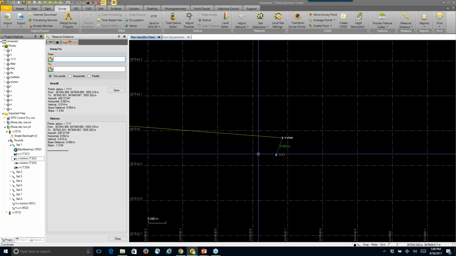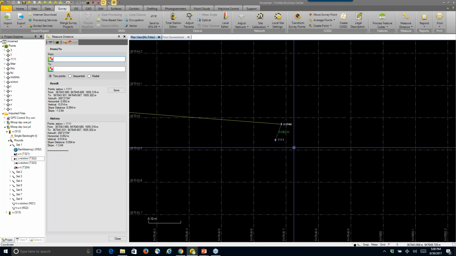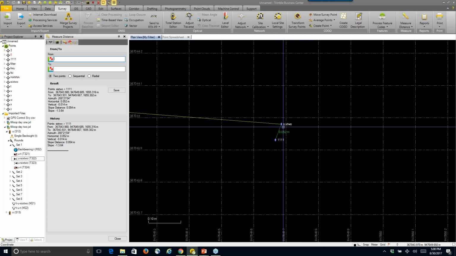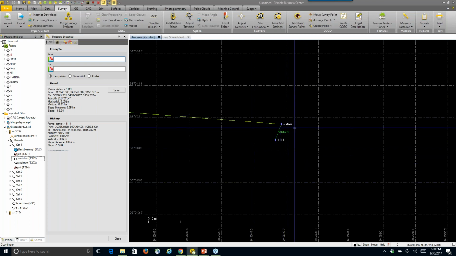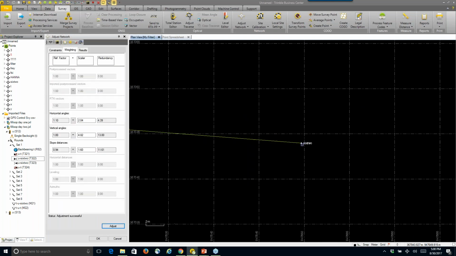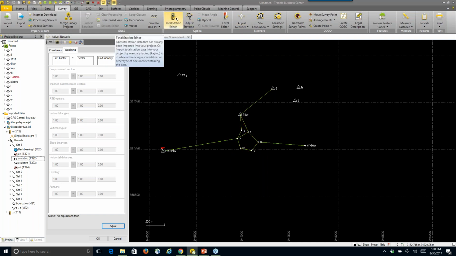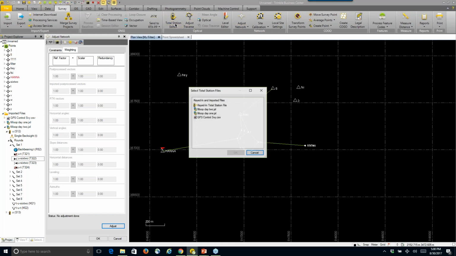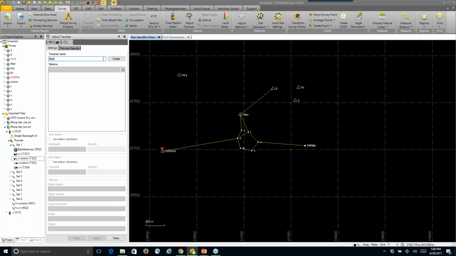So I just demonstrated how the side shot was adjusted. I created this point 1111 on top of point 62 before the adjustment, ran the adjustment, and now you can see how point 62 was adjusted after the adjustment. And it was 5 centimeters, which was quite a bit. Let's do the same thing, since we have time. Let's do the same thing with Trimble Access totals. Oops, not that. With traverse adjustment.